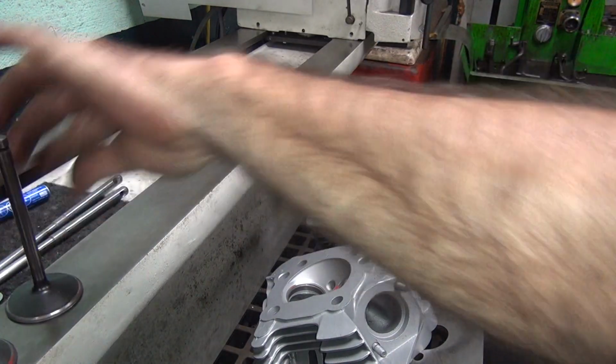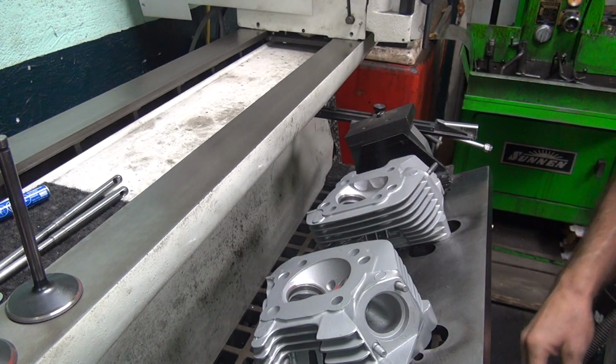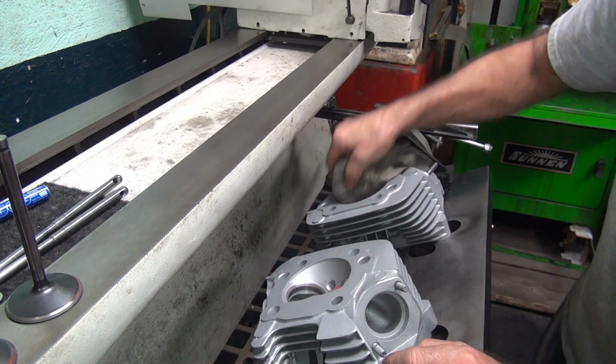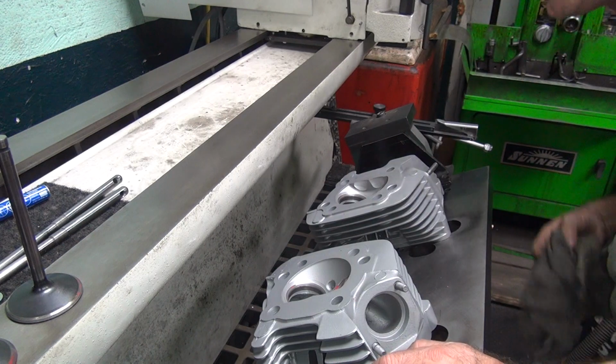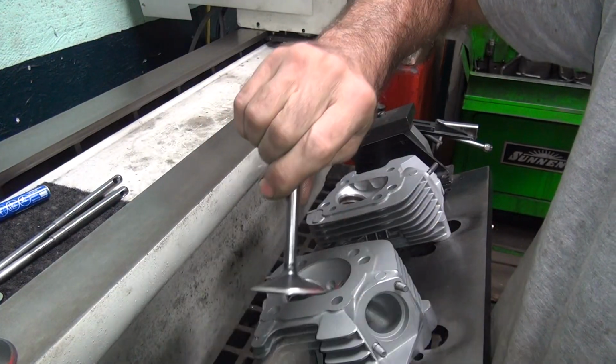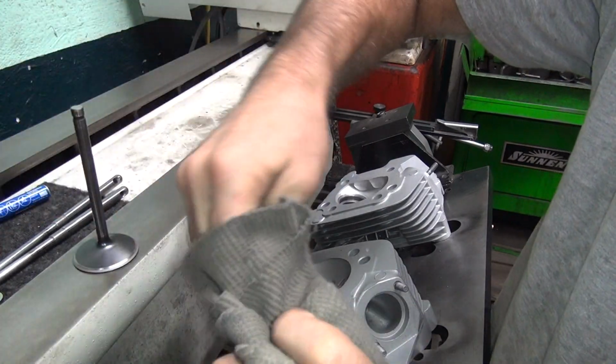There we go. Like I said, exhaust I might have to come back and do again. We'll know after we get the heads off and do a TD check.